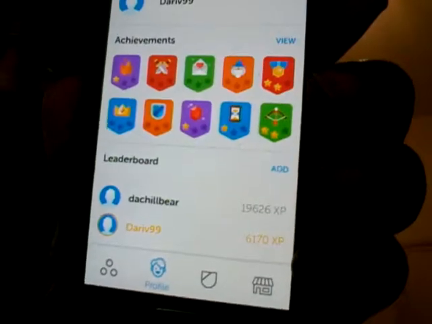For the extras, you've got a profile here, and that's somebody I partnered up with a while back, and you can test yourself against them.